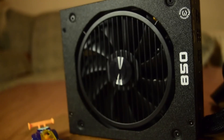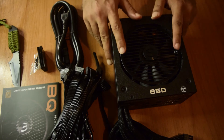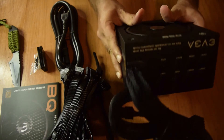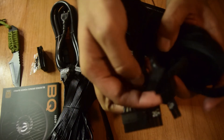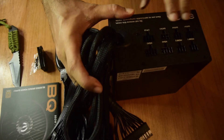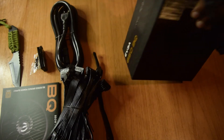Now let's look at the power supply unit itself. Once the bubble wrap is removed, the top has a big 140mm fan which provides adequate cooling for this 850W unit — it will generate a lot of heat, so the larger fan helps maintain an optimal temperature. On the connector side, it uses a hybrid modular and fixed cable design. You can see the fixed 20-pin, 4-pin, and some PCIe connectors permanently attached, plus the modular section with three SATA connectors, one CPU connector, two VGA connectors, and two peripheral connectors — roughly five 6-pin and three 8-pin modular ports.